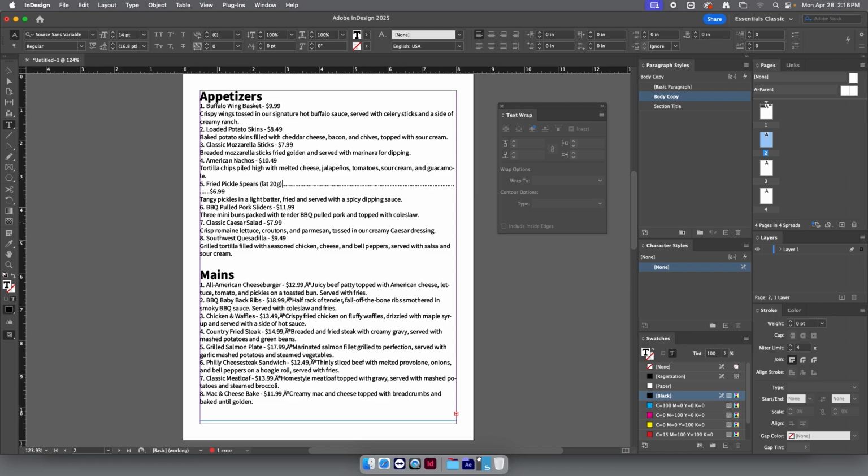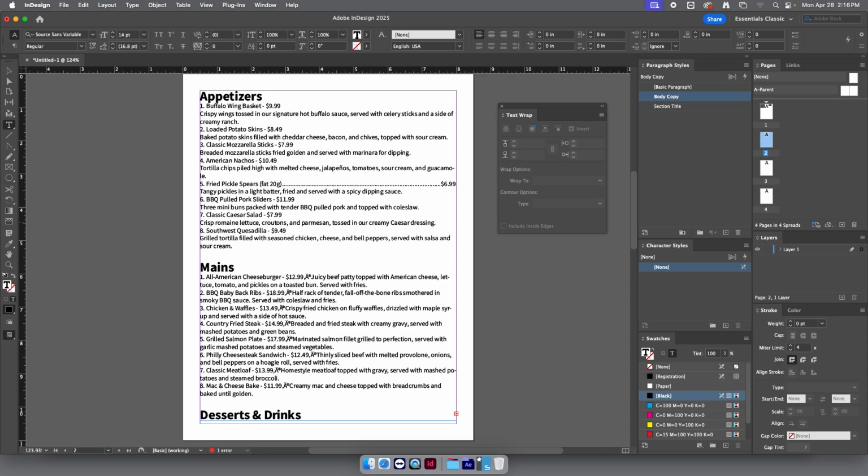Now the price is wrapped, and then I'll have to go back and bring this back over, and it's never going to be right at the edge. So we're going to use a paragraph style to accomplish that, just like we've been using for the table of contents. So right now we have this dash here. So I'm going to go up to this first one, and the first thing I'm going to do is get rid of the dash space dash, and I'm going to hit the tab key.